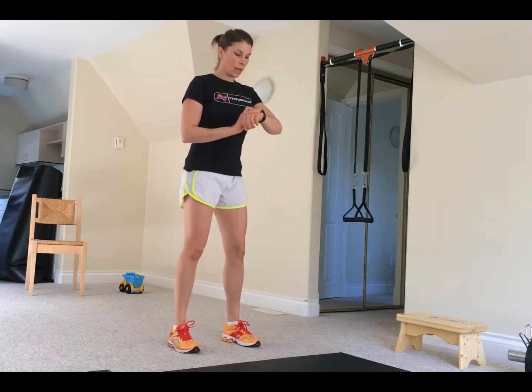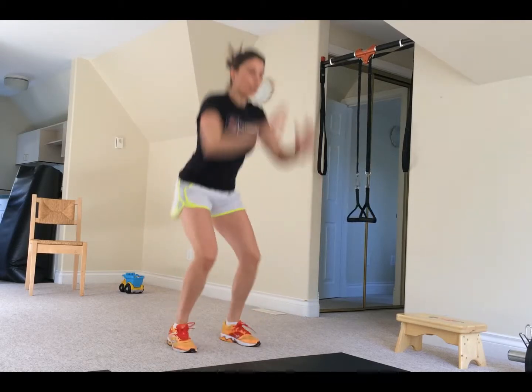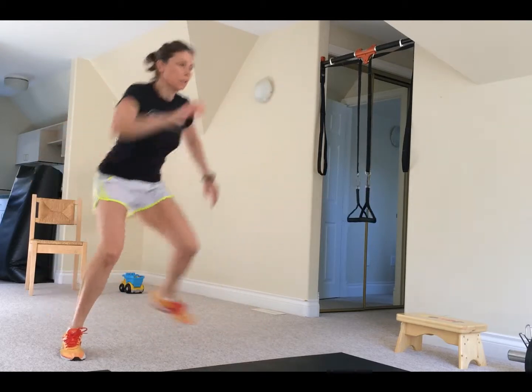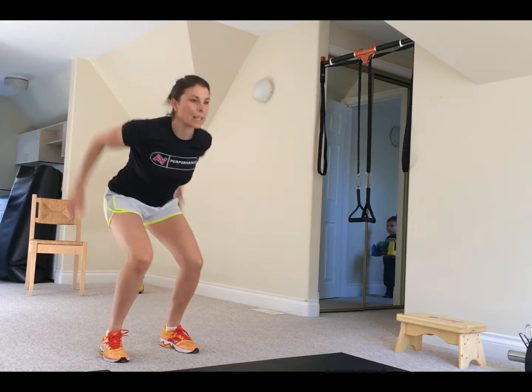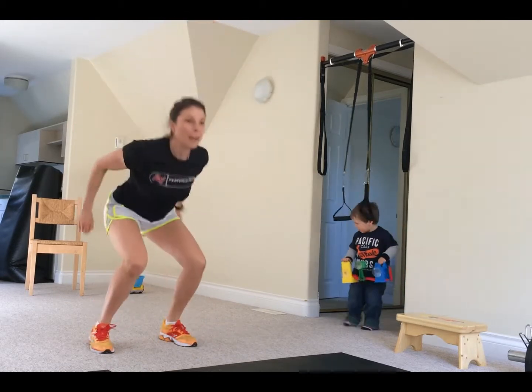So starting off with our squat jump series. Here we go. Squat jumps. 1, 2, 3, 4, 5. Into skater hops. 1, 2, 3, 4, 5. Squat jumps again. 1, 2, 3, 4, 5.